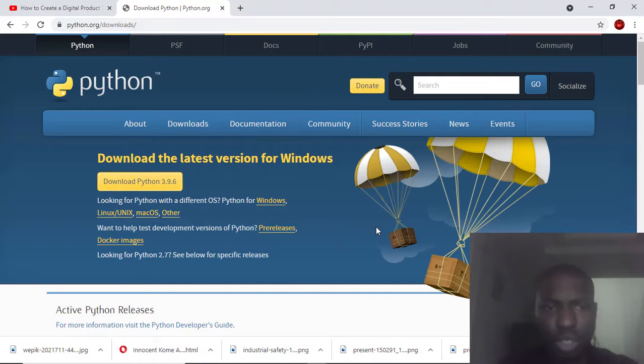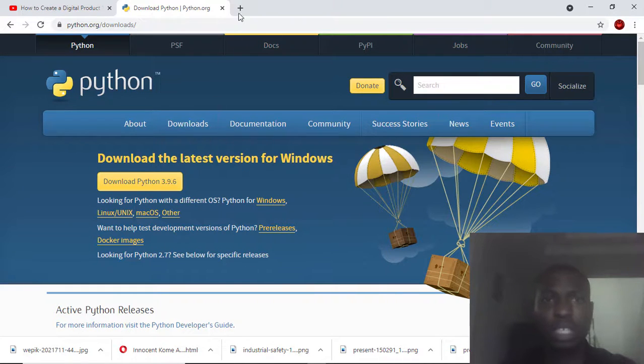I'm using a Windows machine, so I'll simply click on download Python 3.9.6. Once you click on this, it is going to be downloaded onto your system, and all you need to do is just click on it, follow the instructions, and then you are good to go installing Python on your computer.